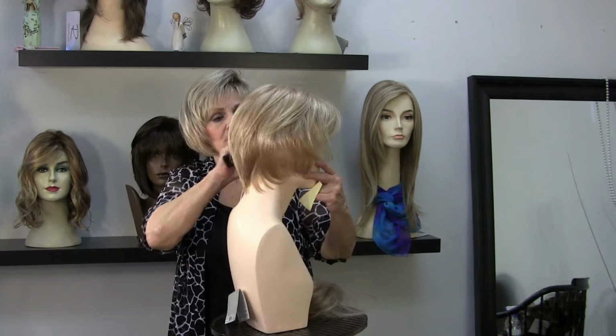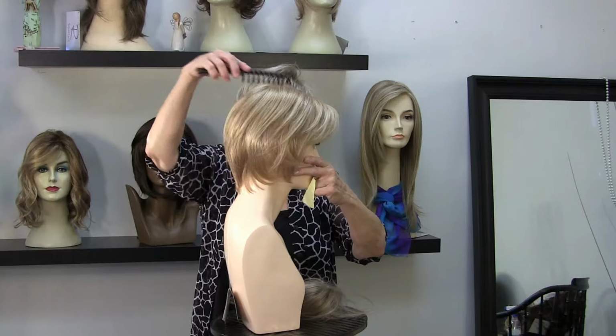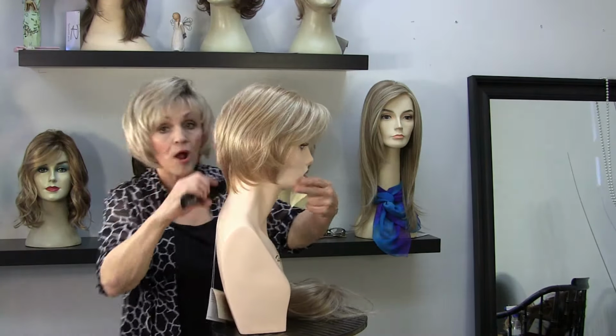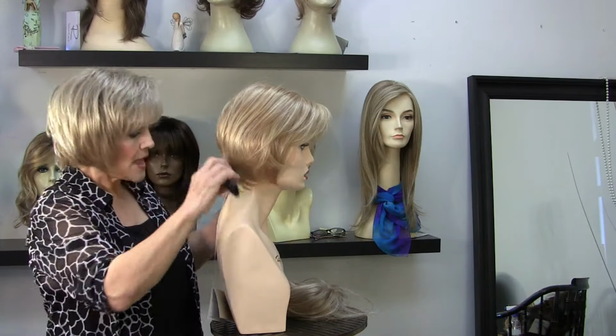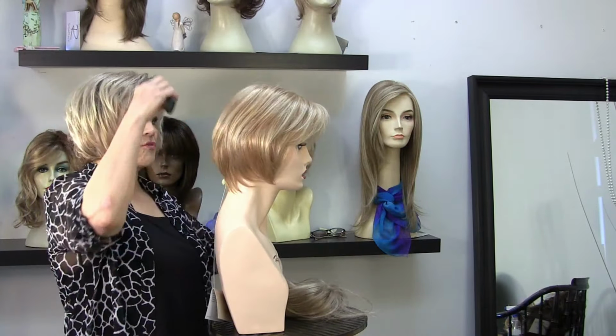Now, you can even see the back and you can see the side. See how sweet it is? It's lovely. And it's for people that have thin hair, or people whose eye is not used to having hair, even if you just recently lost it. But if you've always had thick hair, this probably isn't going to make you that happy.